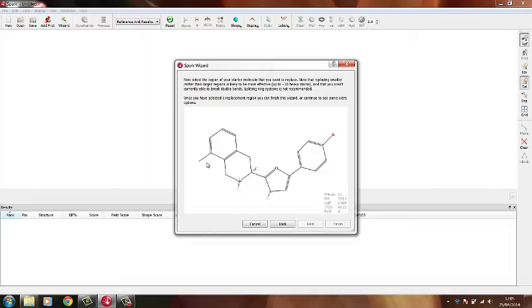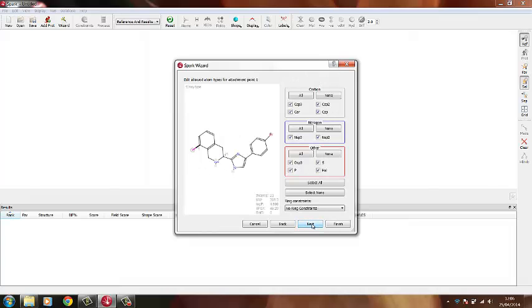In this next panel, we circle the bit that we want to replace. So we're going to select the methyl group that we added as the point for our fragment growing experiment. In this next panel, we have the ability to control what atom types we're willing to accept at this connection point. Now we're going to do this control using a specific reagent database, so we'll just leave all of these checked for now.